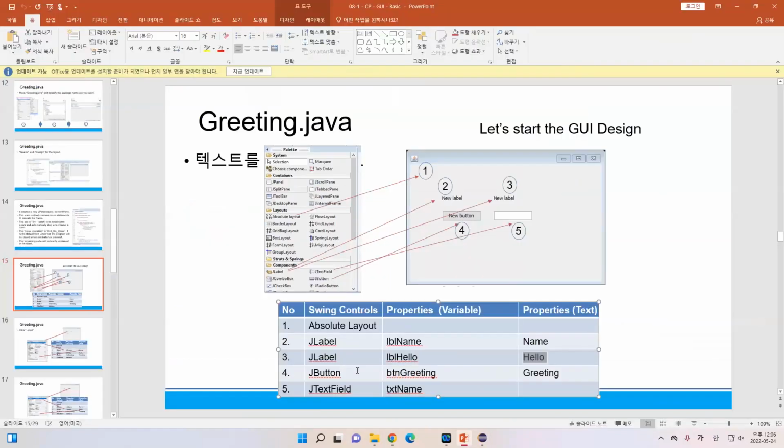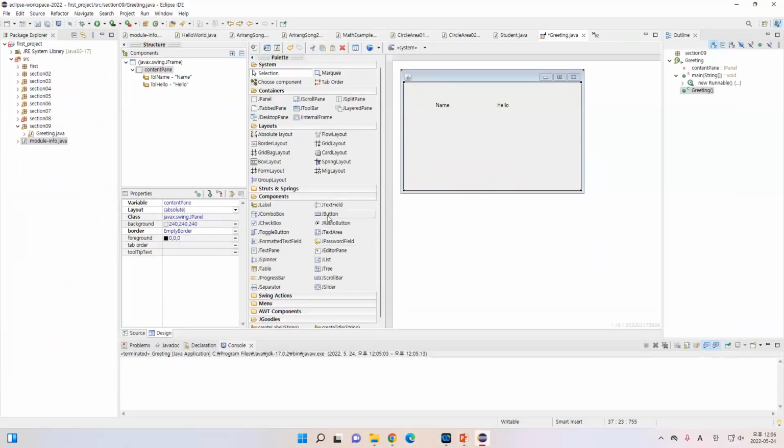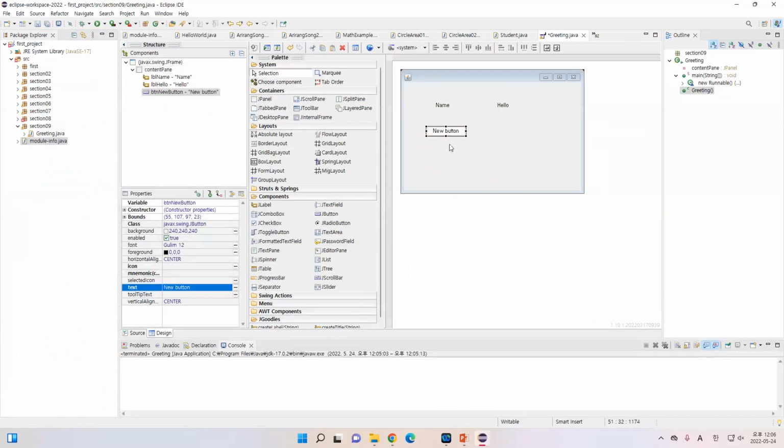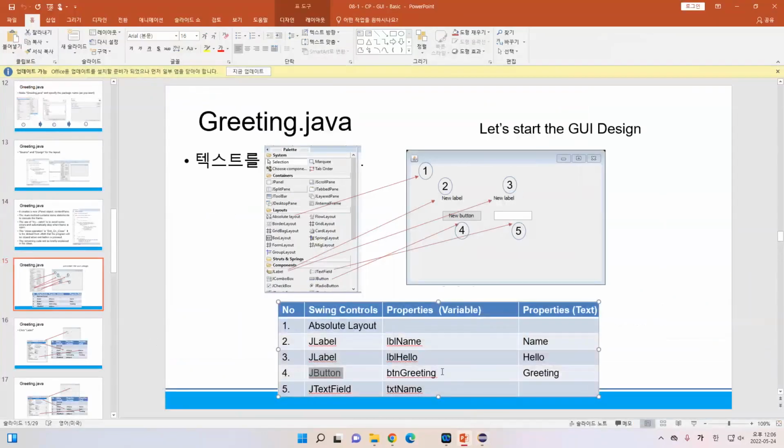Next, I would like to make a button. There is a component J button. So I click J button, and then I move my mouse here, and then I click on the panel. So now the button appears in this panel. I would like to make the variable name btn greeting.